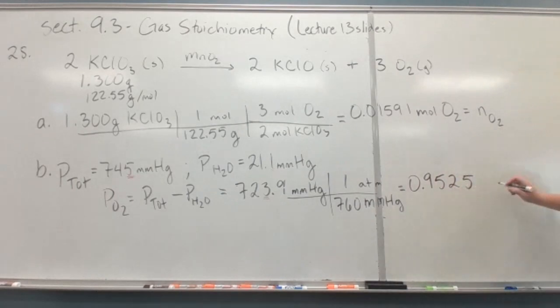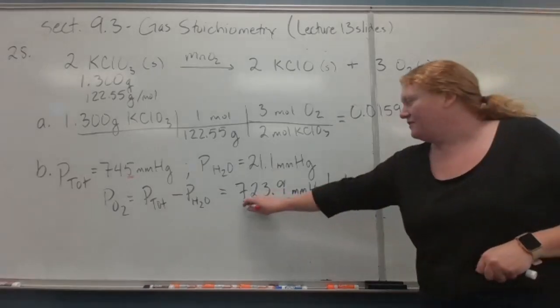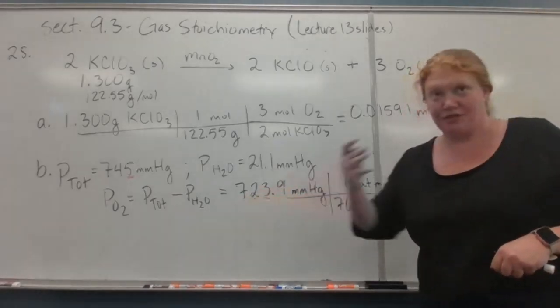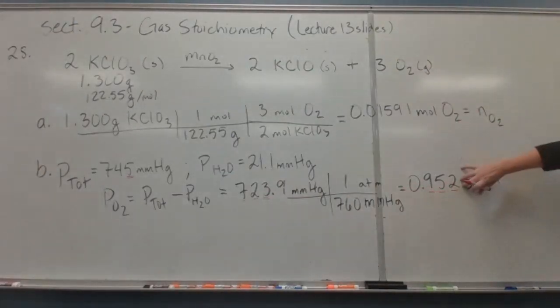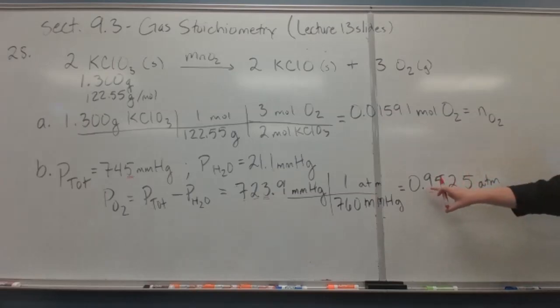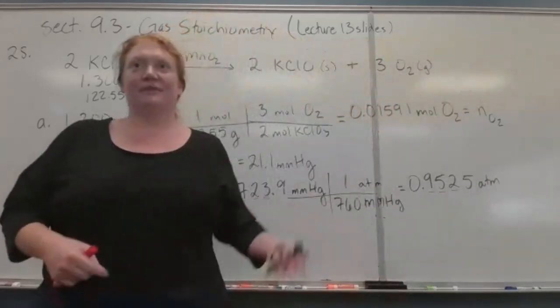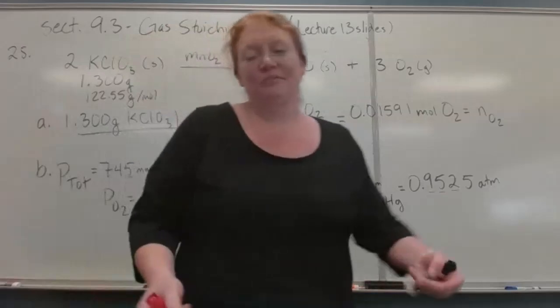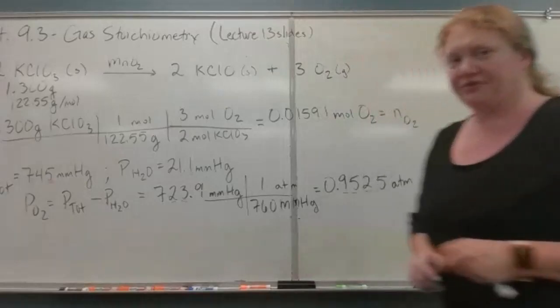0.9525 atmospheres. But again, I'm trying to keep track of what my sig figs are. This number should stop at the ones place. That's 3 sig figs, right? That means I'm really just needing those 3 significant numbers going forward. If you go ahead and round this to 0.953, you're probably fine. I just typically try to not round until the end when I can keep track of it in my head. But at least in this class, it shouldn't make much of a difference.